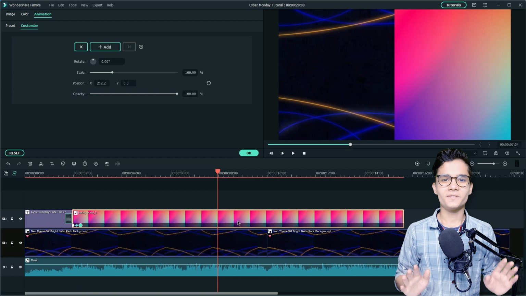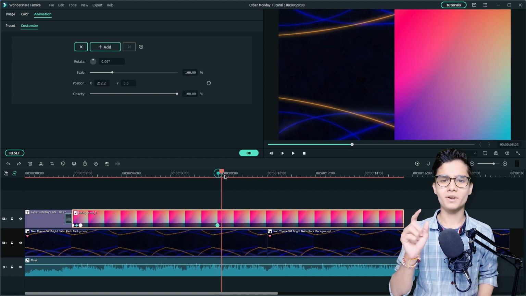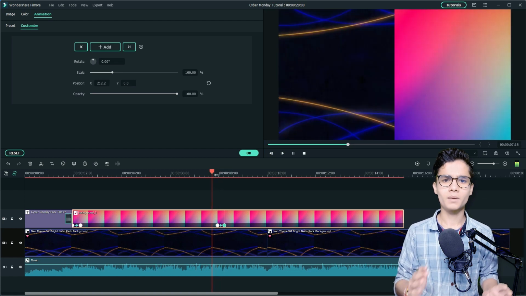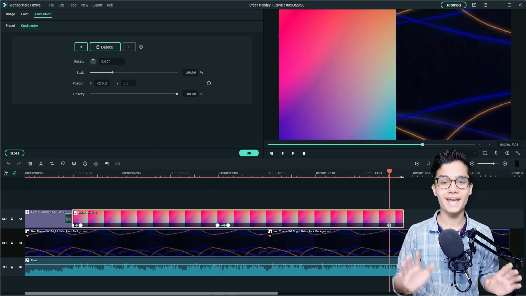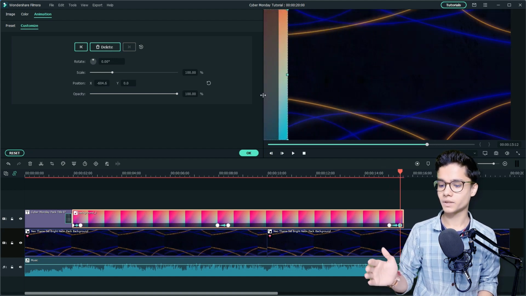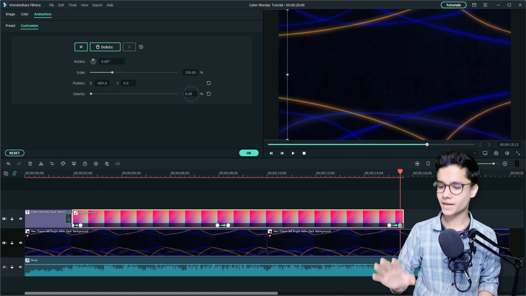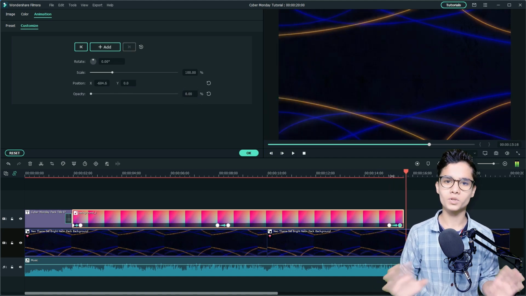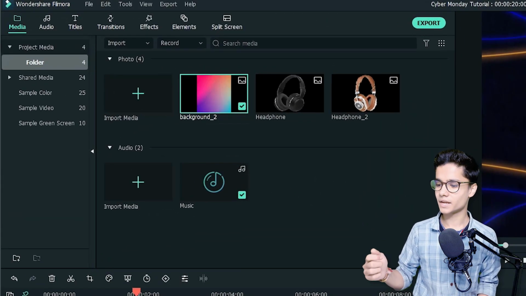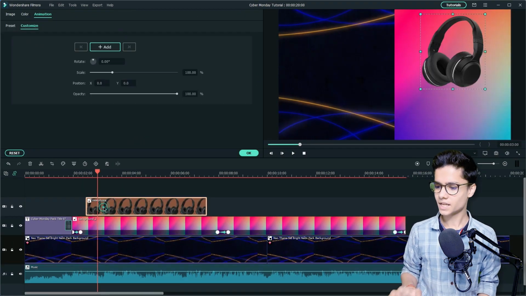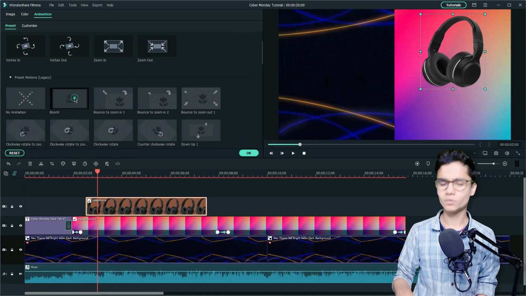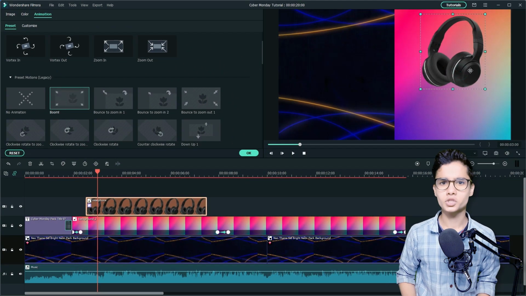Now it's looking good. With the same manner, I will add one more animation at the middle of the layer where the object will come from right to left, and at the end add animation where the object will come from here and it will completely go to left, and make its opacity to 0 to make it more smoother. Time to add the products. So just go to the media tab and add this one here at the first, double click on it, and from the preset of animation tab add this boom one or any other that you like, and it should look attractive.